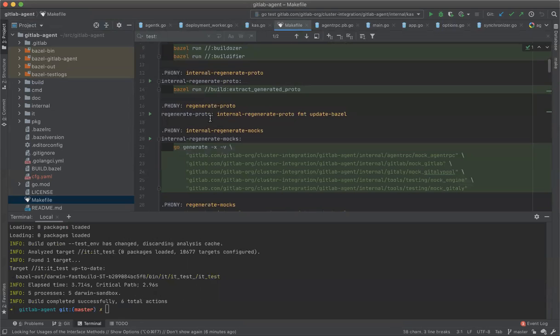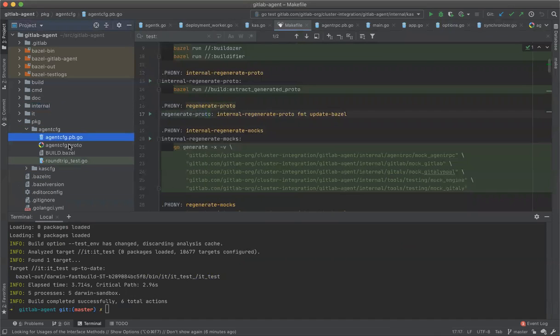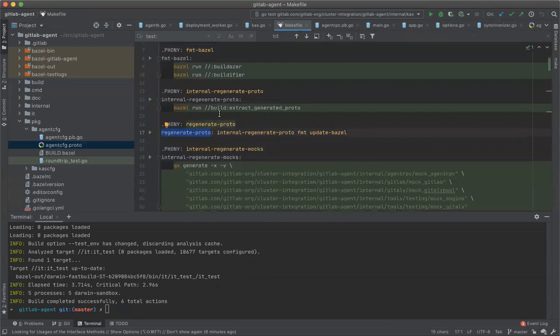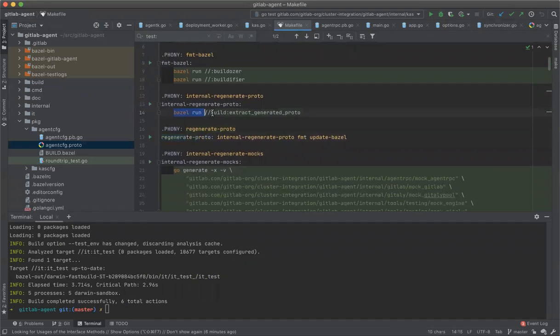And then regenerate proto regenerates generated code for the proto definitions. So this is this file. If you make any changes to proto files, run this task, and it will run this Bazel target to generate and extract the files to put them here.